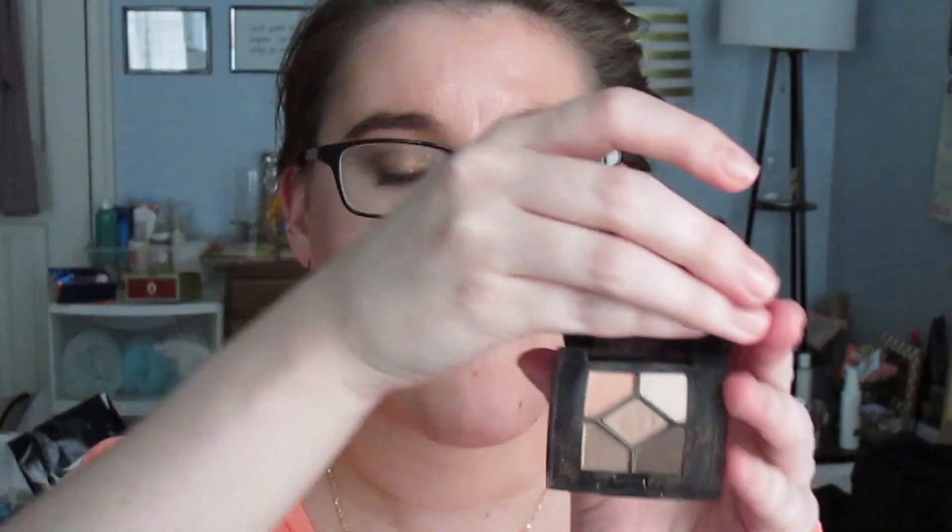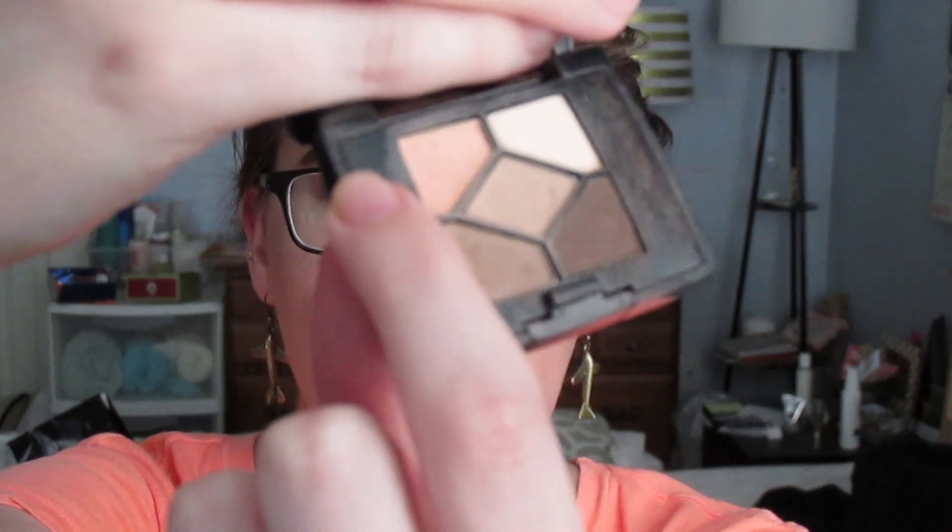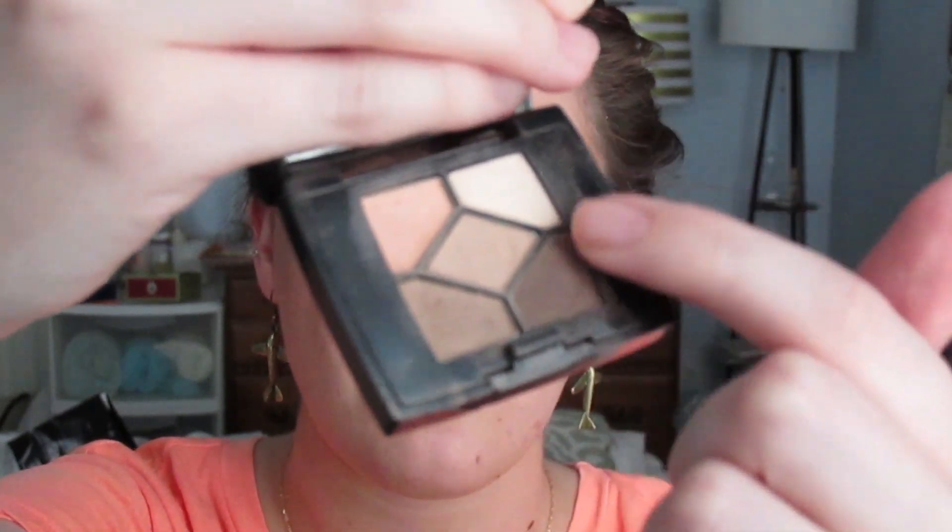My last product is the experiment product — the mini Dior palette, number 646, and then it says 30, and then 'montagne,' which means mountain in French. It's this itty bitty palette that my friend Ellie sent me in a little kit with the Dior Overcurl mascara. Mostly I've been using these three on one side — a peachy shade, a mid-tone brown, and another mid-tone brown — and I just swirl them together and use them as a transition shade. I'm trying to see if I can hit pan, but I don't think I will.